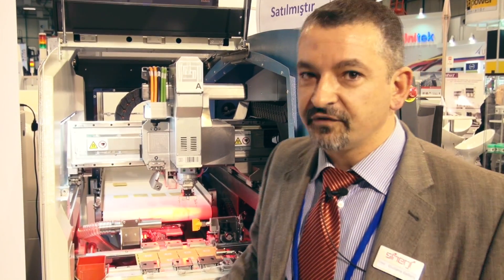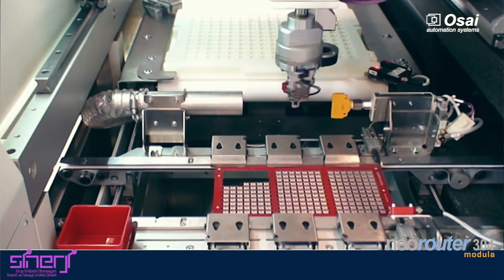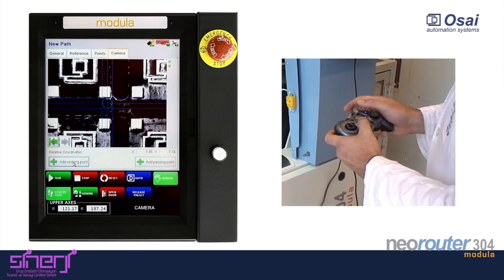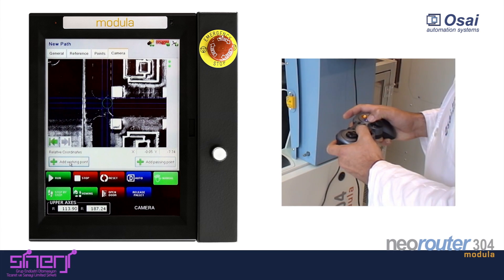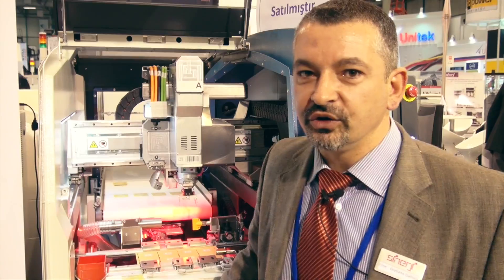Another feature that we consider very important about this machine is the presence of a vision system. Normally the vision system is used just to check the fiducial. The fiducial on the board can assure the repeatability of the clamping and the stability of the complete process. But it's not only a camera — it's a vision system. It means that you can also read some data matrix, you can read QR codes, you can read some logo, so avoiding anti-mixing or managing a dedicated recipe based on what the vision system is reading.